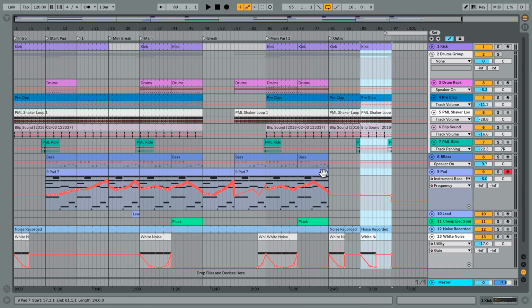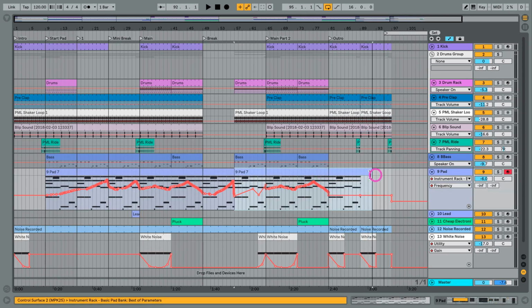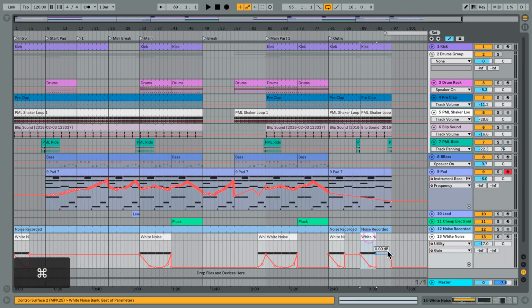And we are still going to play our pad. And it ends here. So let me pick up another one. Let me pick up this one here in the beginning. And we will bring it down gradually, that's for sure. So maybe like this, a bit less white noise here.